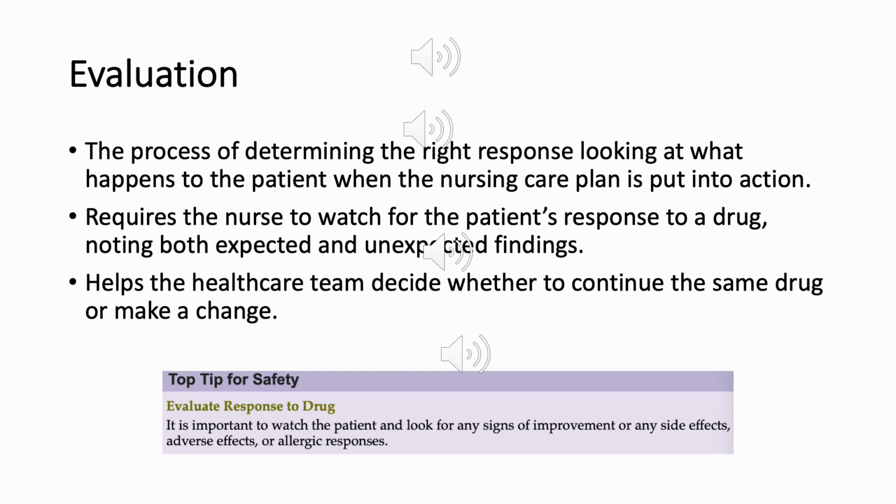For example, when antipyretics, drugs that reduce fever, are given, you will take the patient's temperature to determine whether the drug lowered the fever. When the drugs are given to reduce blood pressure, you will do regular blood pressure checks. For drugs used to reduce pain, you will evaluate whether the drug reduced the patient's pain according to your agency's pain scale.